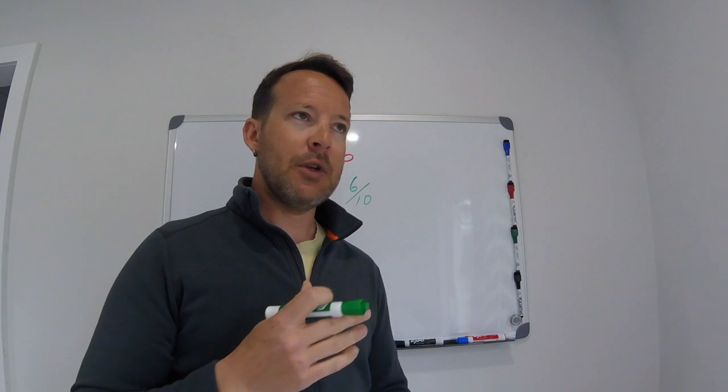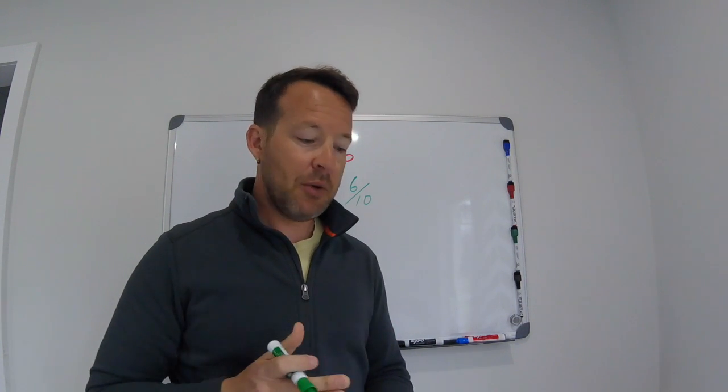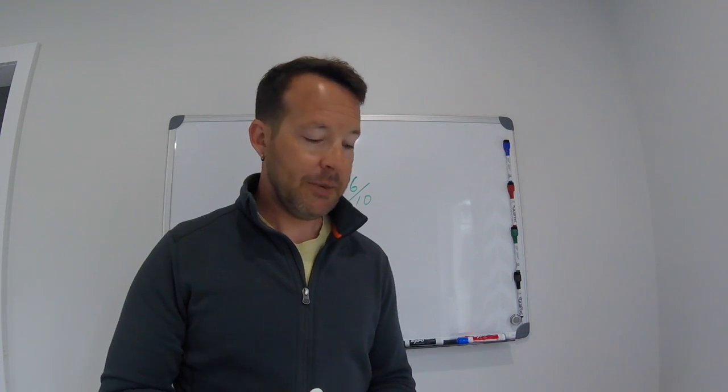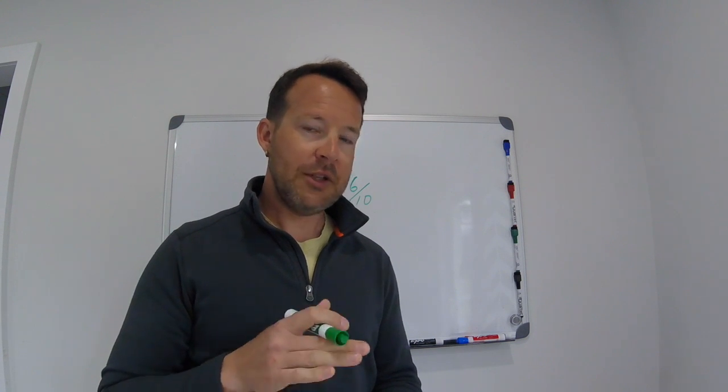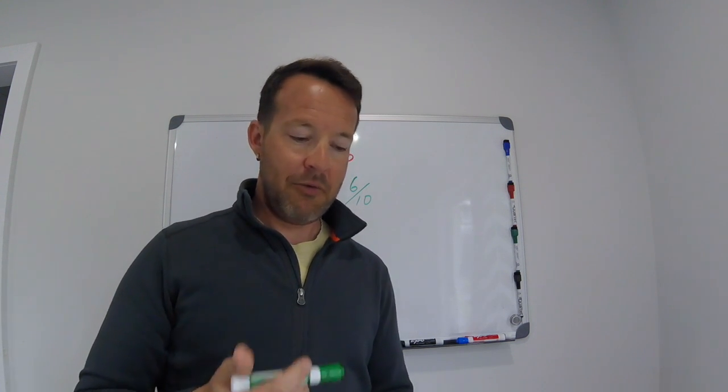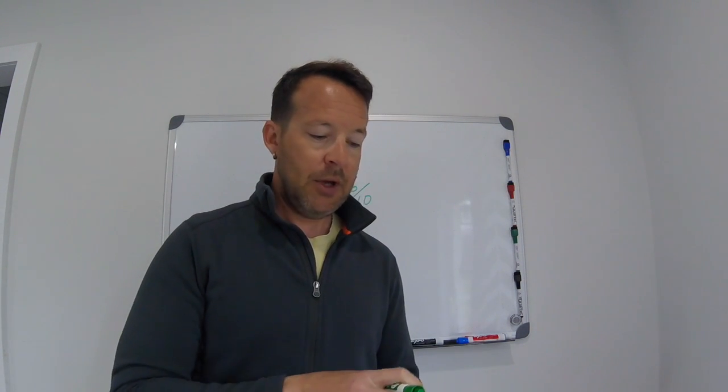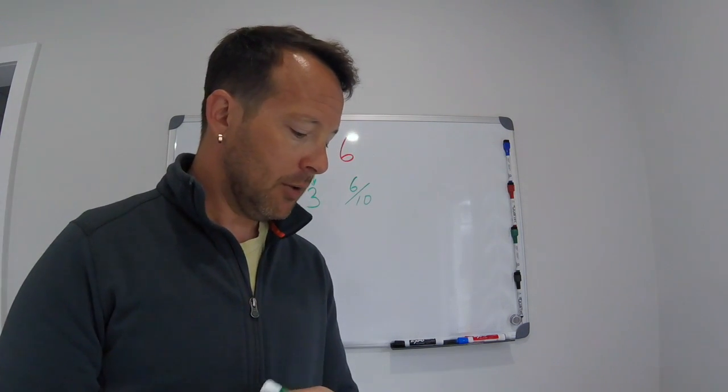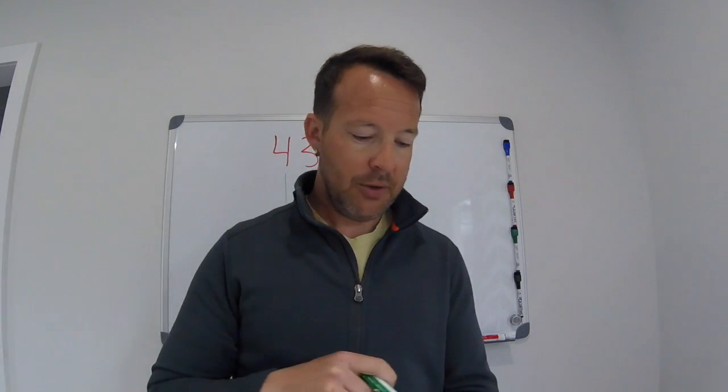So again, it should be fairly obvious which one is greater. But when you're looking at 2 numbers that look similar, take the decimal away for a minute and just look at it without the decimal. So 436, is it greater than 364? Well, obviously, it's a bigger number. So that's one way to look at it if the decimal gets you confused. Okay, so I'm going to move on. I'm pretty sure that's pretty straightforward.